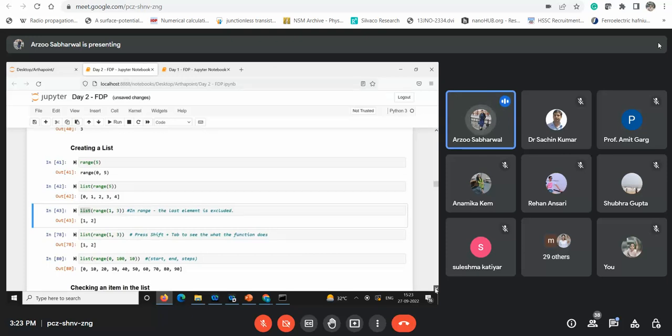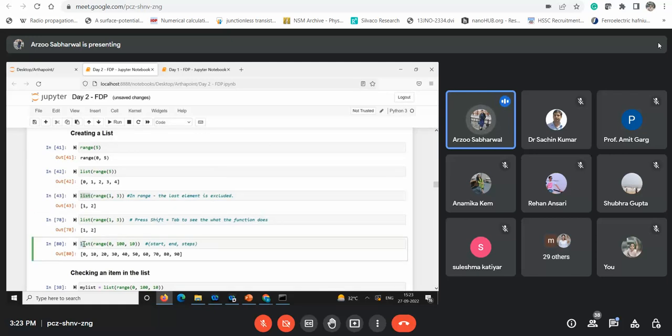So here, for example, I'm saying create a list. The list is created from range. The range is from 0 to 100, so all elements from 0 to 100. But now the third argument after the comma stands for step. So I'm saying only include at a step of 10.